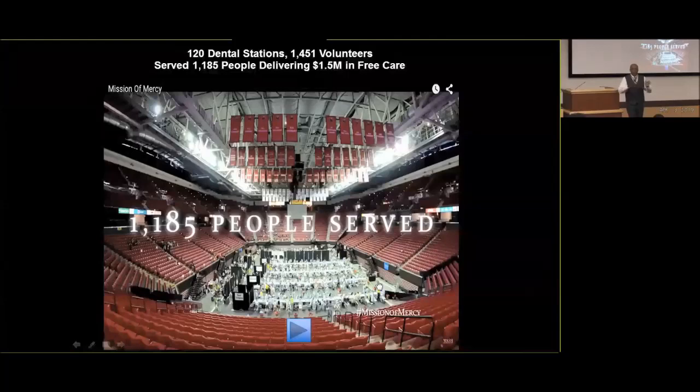So, and you should know, we've been criticized for doing this. People shouldn't have to get their dental care in a big arena with thousands of other people. You know, we have gotten criticized. And our answer is this: until you fix the other big system, we have an obligation to alleviate human suffering.